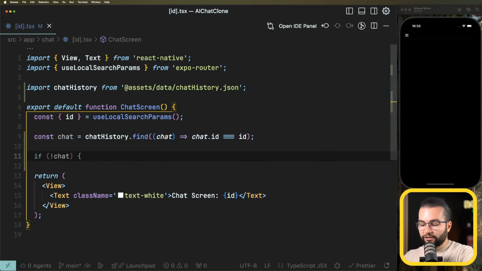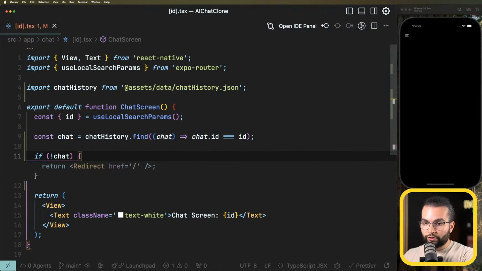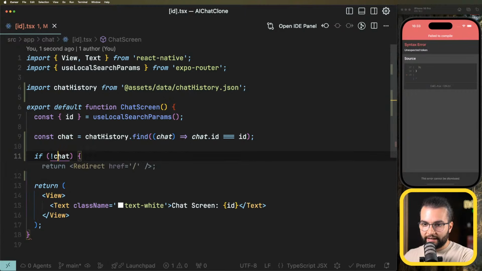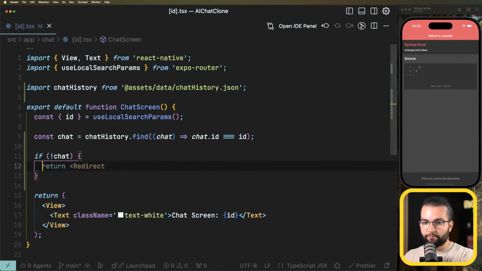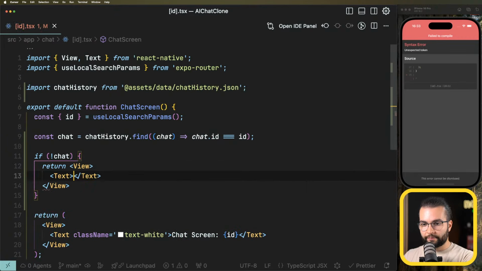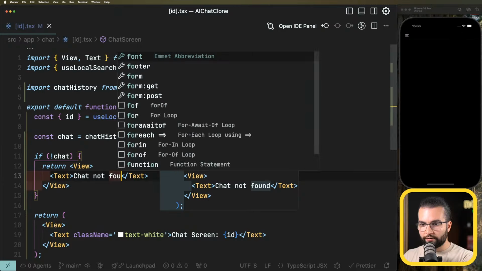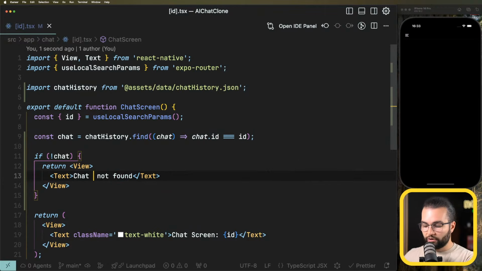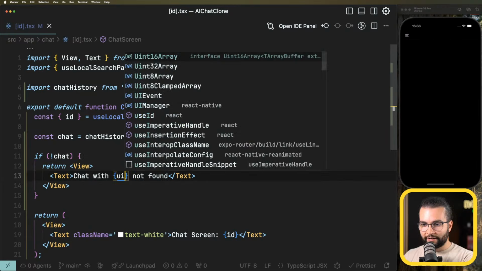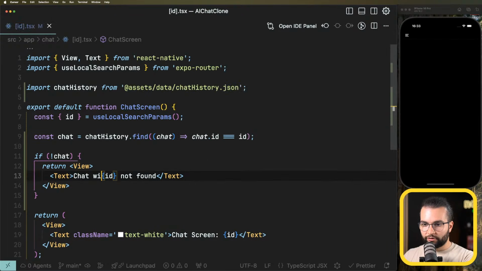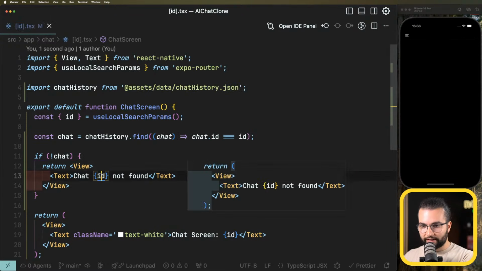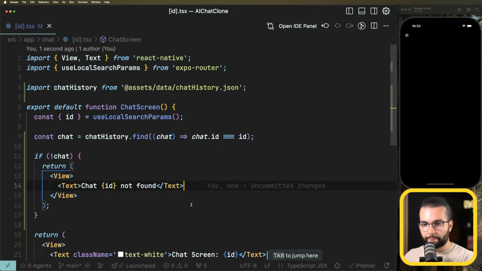Whenever you are searching something, there is a case where it was not found. So I can say if chat was not found, maybe you can return a view with a text saying chat with this ID not found.